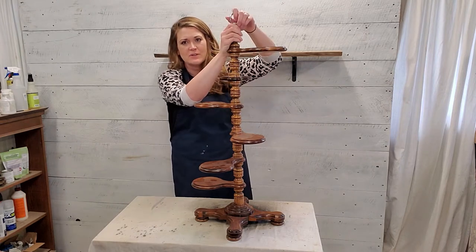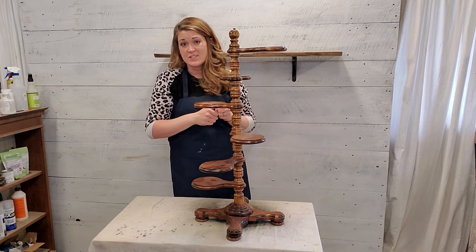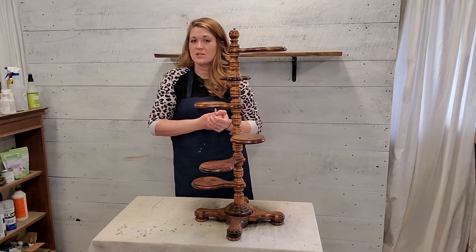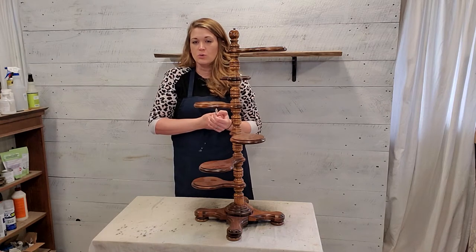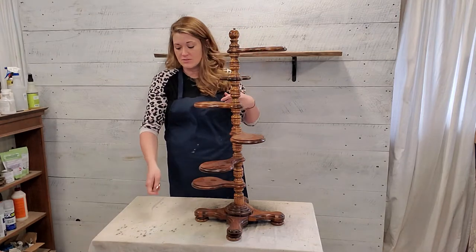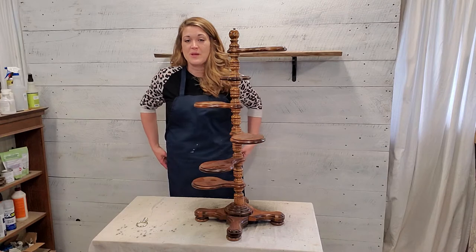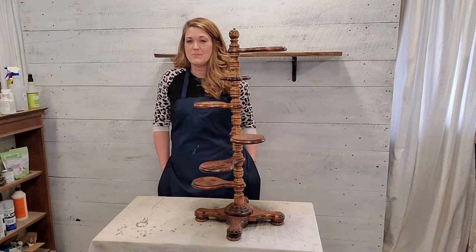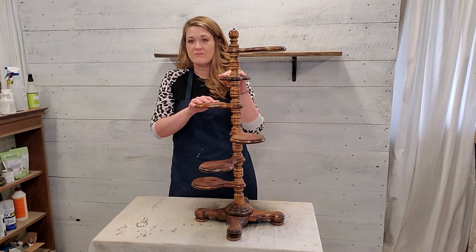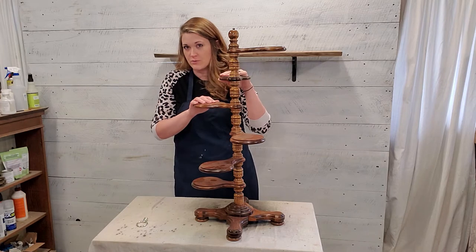I think a lot of people are intimidated by milk paint because you do have to mix it yourself from a powder. But really, milk paint is the only thing we found that gives that true old world kind of crusty paint feel. That doesn't sound good. But basically that's what you're going for when you paint with milk paint. Kind of like a crusty, chippy, looks like it's been painted 5 or 6 different times over the past several decades. That's the kind of look you're going for with milk paint.